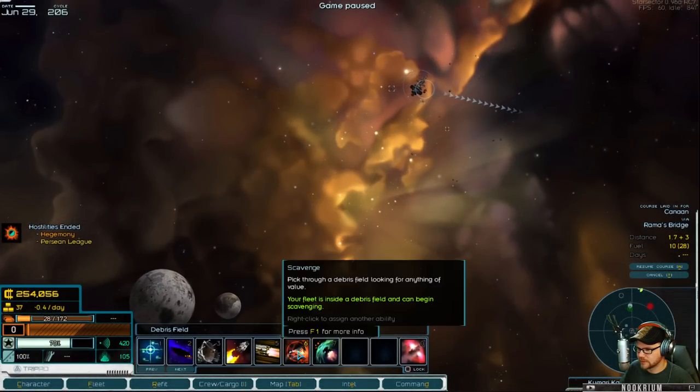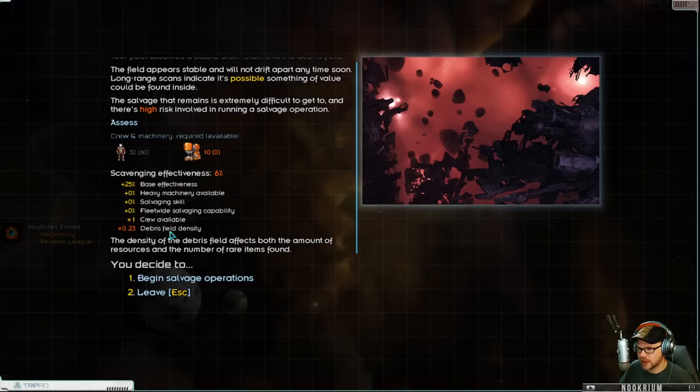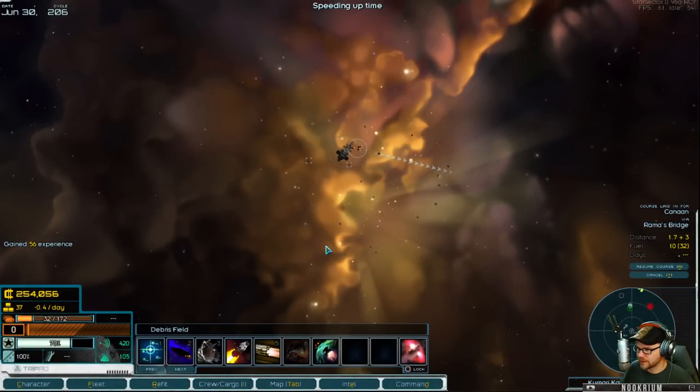No, wrong one. High risk. We don't have any machinery. It's going to be extra high risk. It's fine. We lost 4 people. That was not worth it.